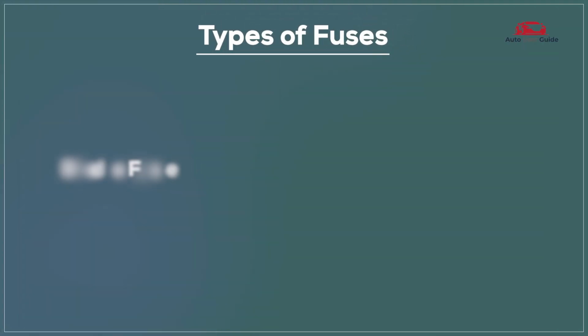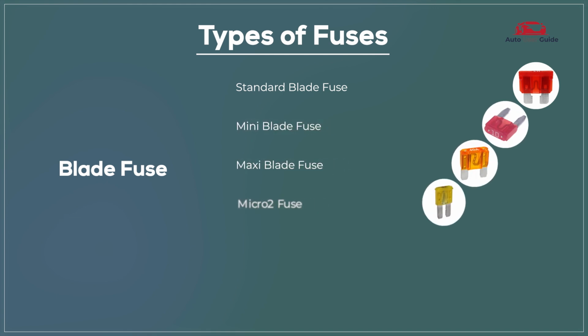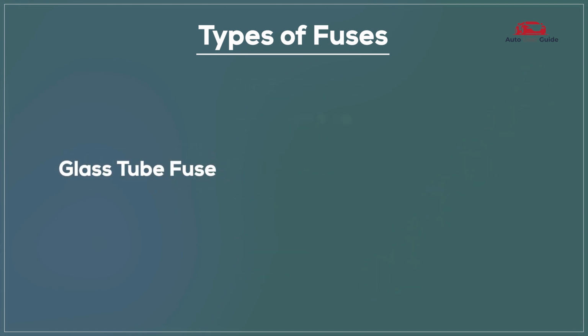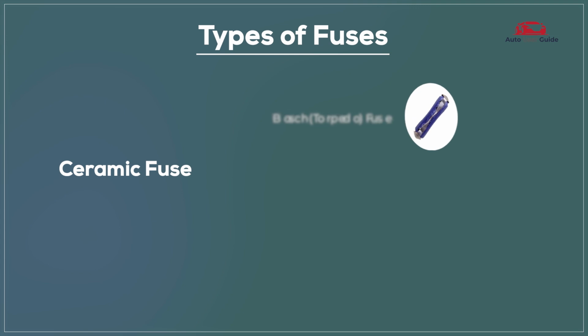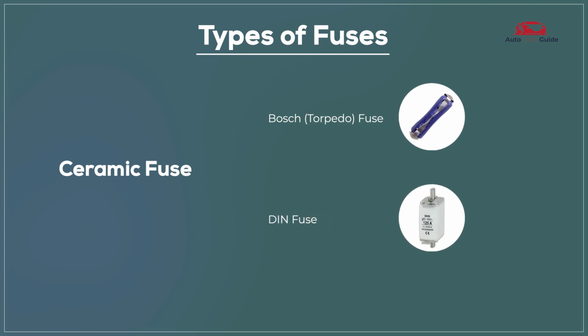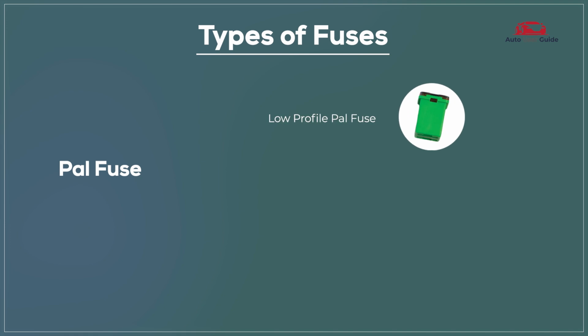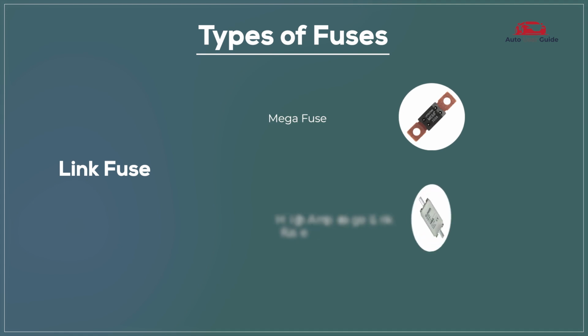Types of fuses: blade fuse, standard blade fuse, mini blade fuse, maxi blade fuse, micro 2 fuse, micro 3 fuse, J-case fuse, AGC fuse, SFE fuse. Ceramic fuse, Bosch fuse, DIN fuse. PAL fuse, low profile PAL fuse, standard PAL fuse. Link fuse, mega fuse, high amperage link fuse.